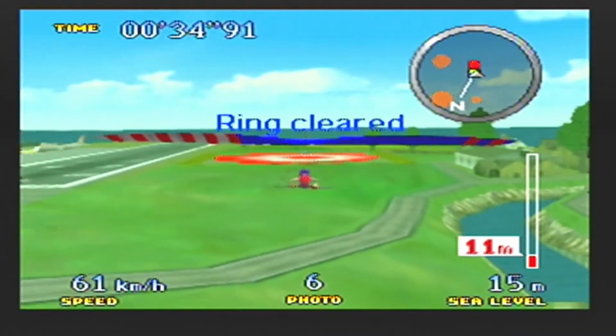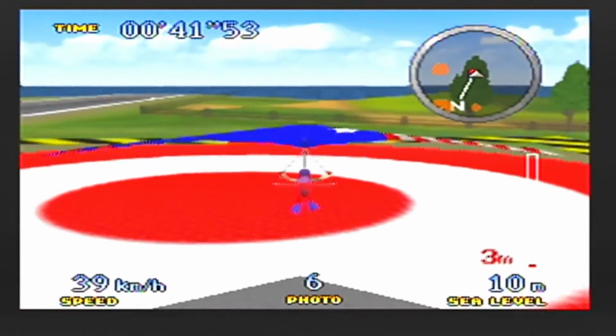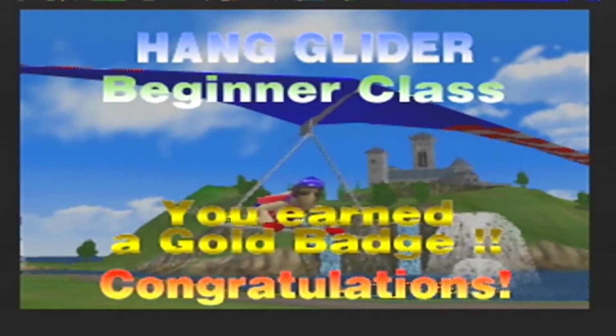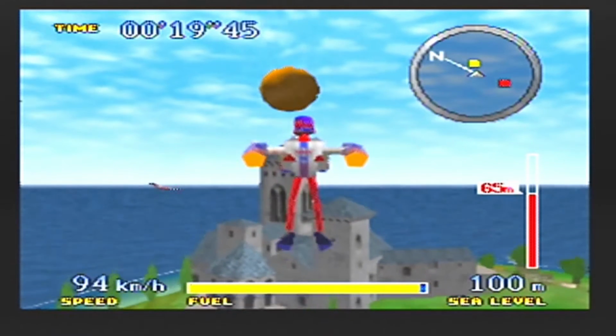Next up we have a flying game, Pilot Wings 64. Pilot Wings was developed and published by Nintendo, releasing for the N64 in 1996. Pilot Wings is a flight simulation game for the N64. What a blast this game is. Starting off, you'll earn your wings in each class. You choose a hang glider, jetpack, or gyrocopter.